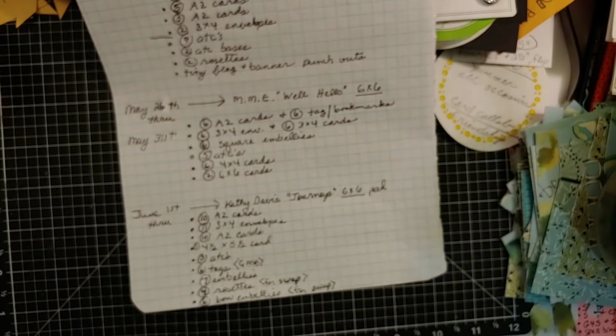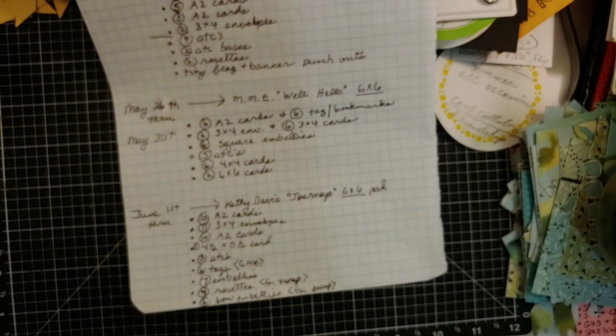And please make sure you check out everyone else, see what they have been working on, what kind of paper pads they're using. You might even see someone using a pad that you have and might have forgotten about, or that you maybe never thought about using in certain ways, which I get ideas all the time. I've seen other ladies in the collab using paper pads that I've either already gone through in this same collab, or that I have in my stash and I just never thought to pull them out. So they're giving me some ideas too. That's what I love about doing these collabs, you get so many great ideas. Okay, and here I am rambling again.